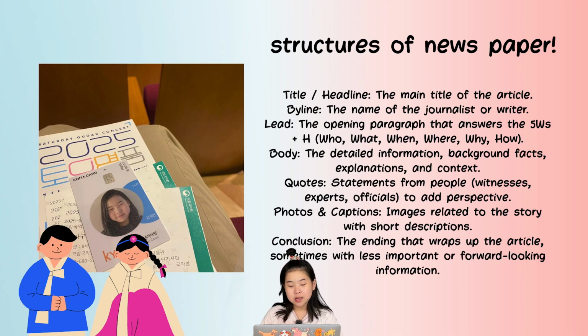Now next, photos and captions. Wouldn't it be so boring if there were no photos or captions? If you look at an actual newspaper, there are at least a few photos. Normally it's all about politics or fun stuff, let's say. For example, there was a party going on. In this case, I'll have a photo in a party newspaper. I'll have a photo of, like, if it's a birthday party, I'll have a photo of that birthday party.